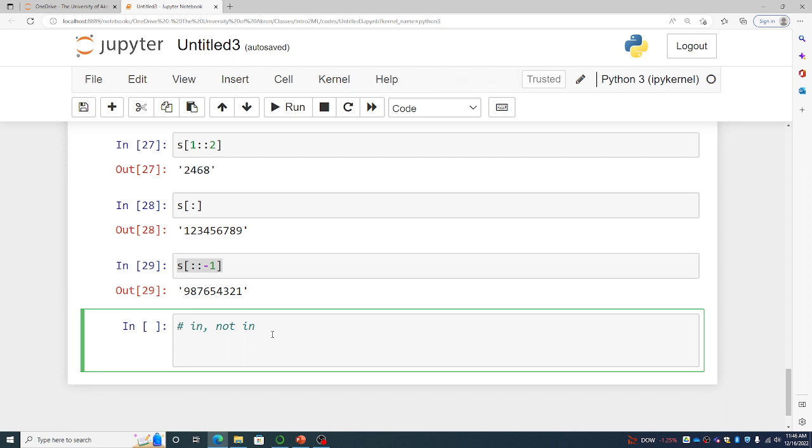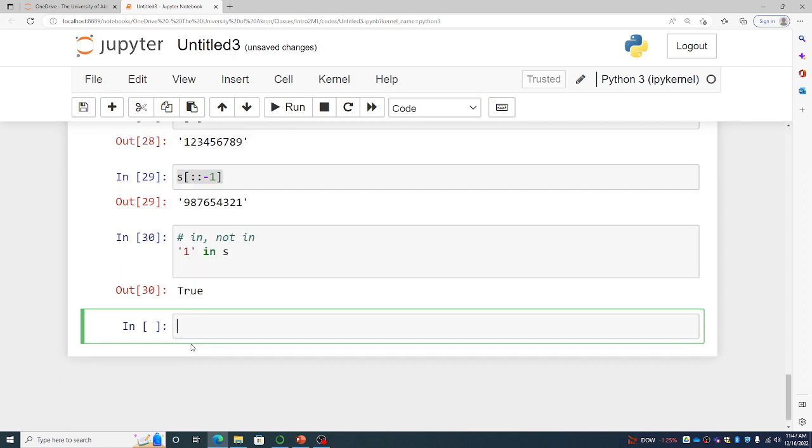A good example is if we define s as 1 to 9. Now we know this is s, and we want to check whether character 1 is in s, and then we can use this, 1 in s. We'll see that 1 is in s, so it's true.